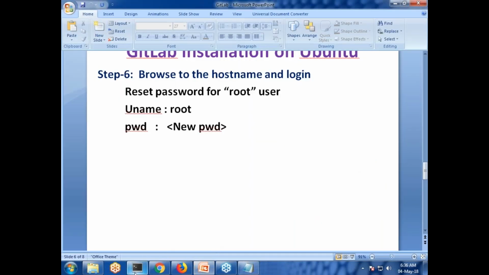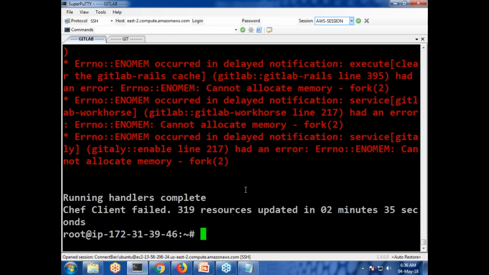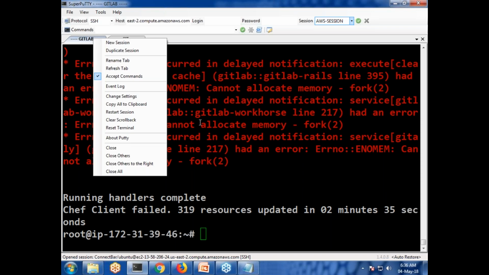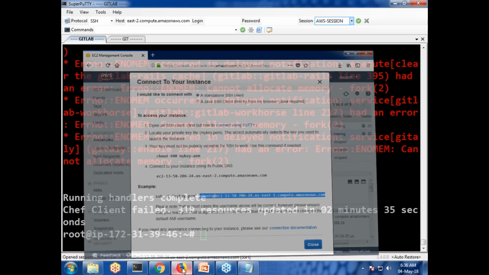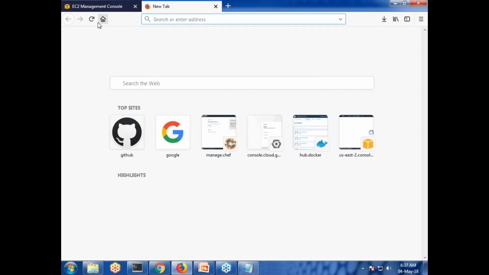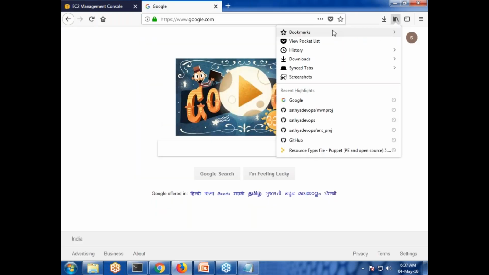Okay. Fine. Showing some error here. Resources are updated. I think its memory is not enough. I'll do one thing. Actually, in Amazon Cloud is a problem we have. We don't have enough memory. It's only 1 GB RAM. I'll go for my Google Cloud platform.